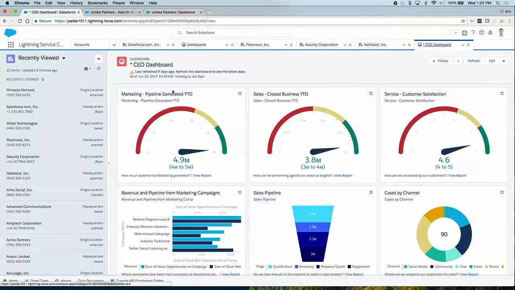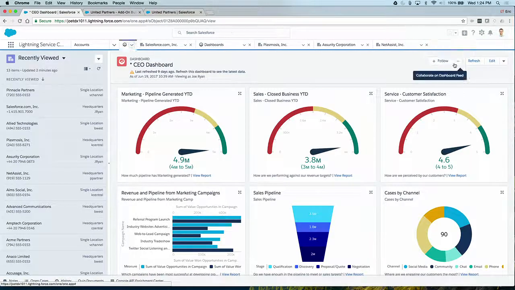So let's say that I go to things every single day, and let's say the CEO dashboard to me is really critical to how I do my job. You can just simply pull down this drop-down menu, and choose Pin Tab, and you'll see it jump over here to the left and kind of minimize itself. And it's a special place. So as you pin tabs, they all kind of shift to the left-hand side, and they're protected. So you can't accidentally close them unless you want to. I can always drop this down and say, unpin or close tab, but for things that you do every single day, they're right there for you protected.